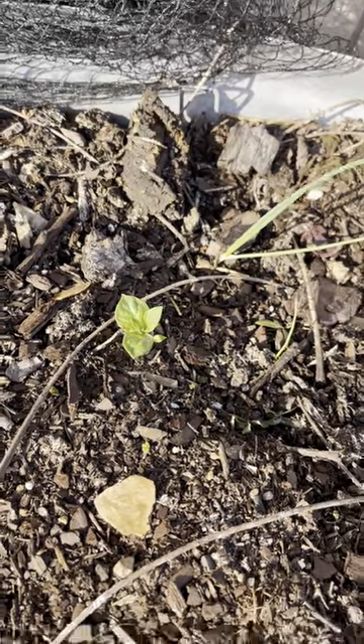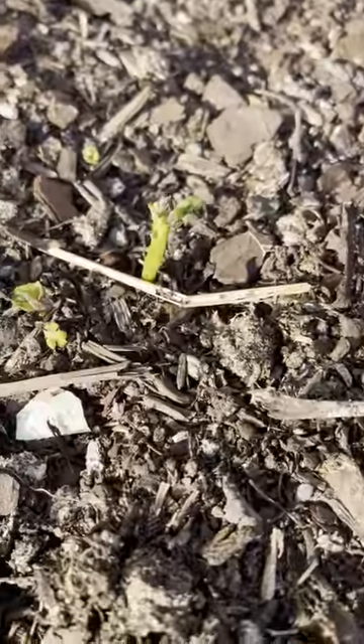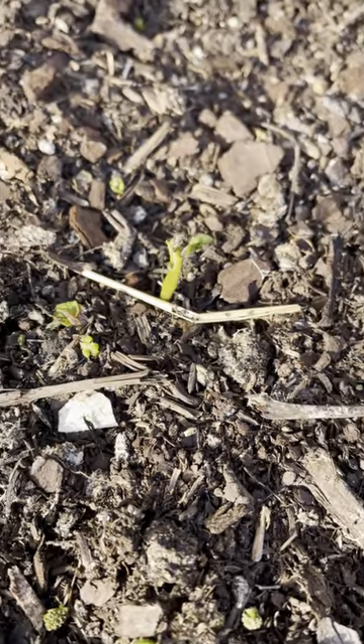Oh, and other news — you see that? That's a volunteer potato. I have volunteers! I think you're a gardener when you get volunteers. Does that make me a real gardener now? I'm so excited. And I have a lot of volunteer tomatoes too — my compost went cold on me towards the cooler part of the fall, and I think some of those seeds survived. I got a lot of random tomato plants popping up. I feel like Jessica Roberts from Roots and Refuge — she's always talking about her volunteer tomatoes.